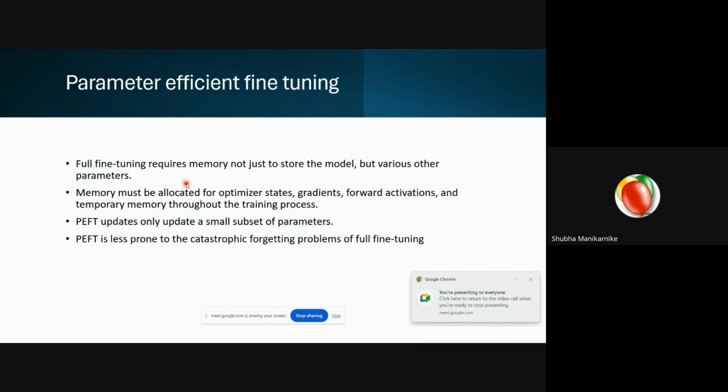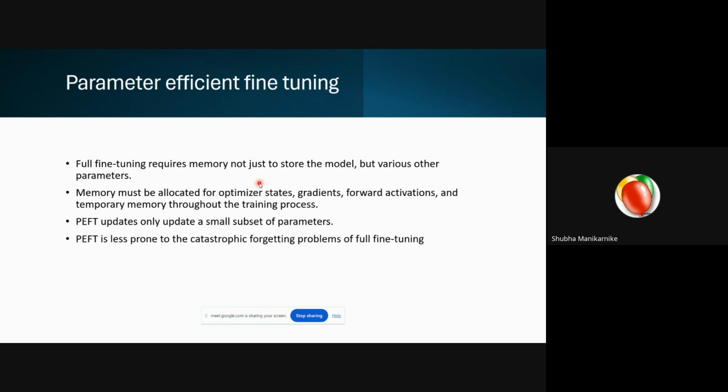It is not just the weights that store memory when you are doing a full fine tuning. It's also other things like your gradients, optimizer states, or your forward activations. There are lots of other things apart from your weights which need to be stored in your memory. So this will go up to 4 to 20 times the number of weights that you have.